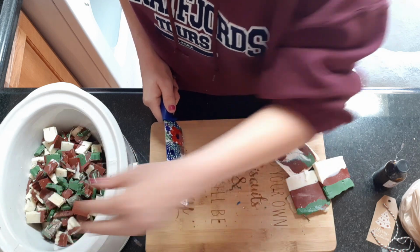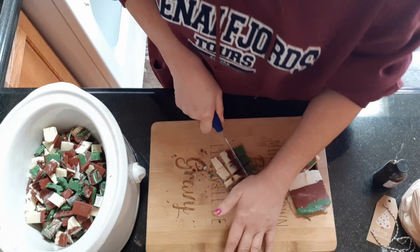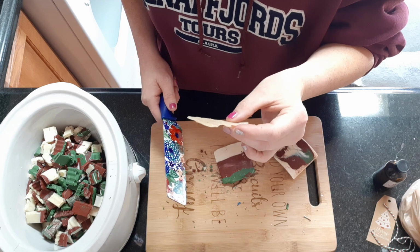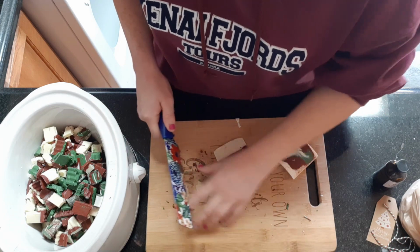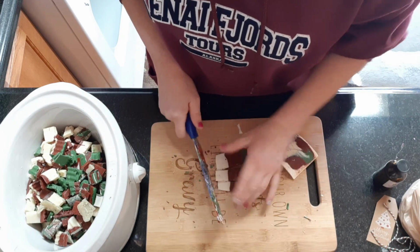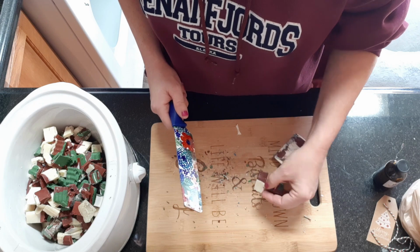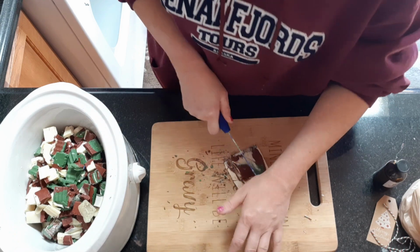I'm just cutting them down so as they're melting, the process goes a little quicker. And so I think I might just use all my scraps. I think this was an oatmeal one or something. I'm going to throw that in there. And I got a lot of the shavings, so I think I'm going to use what's in that scrap container and just throw it in and let it all melt down and see what we get. And then we'll see what color we end up with with all the mica or the oxides in this.